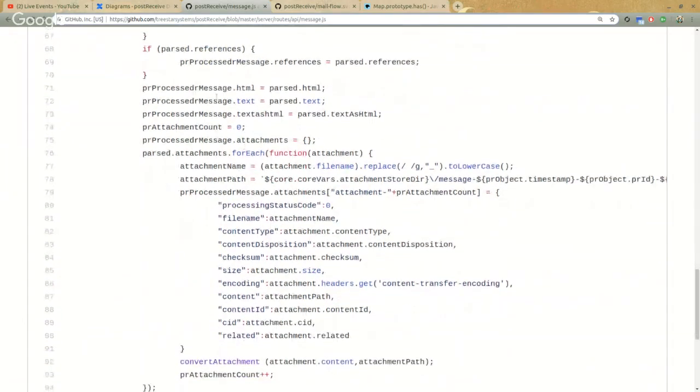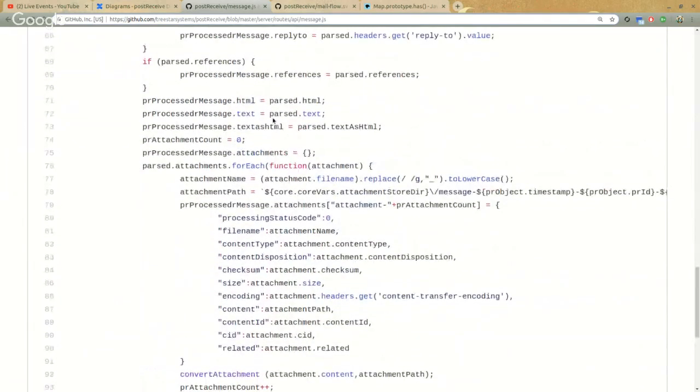This is where we start getting into the body of the email itself. So the HTML version of the body, and I do have to add some logic in there. For instance, if the HTML portion is blank, what do I do? The same thing with the text. If it's blank, what do I do? Some of these things will just show as undefined, which might be fine. But how do I handle that? How do I write that to the database? Do I want to write that to the database at all?